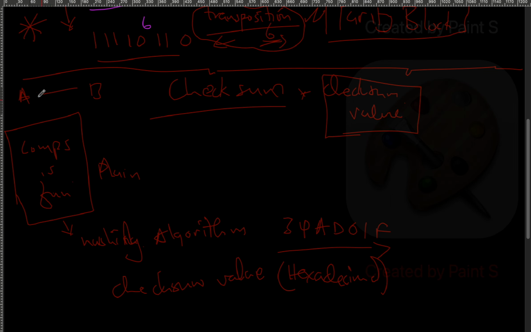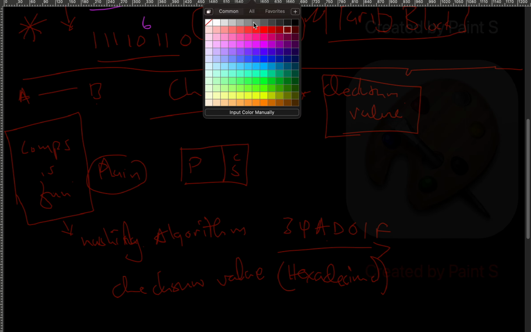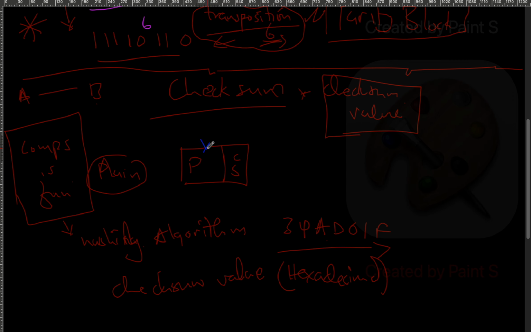So the first thing is A will write a plain text, and the system will take the plain text into a hashing algorithm to produce a checksum value. So what is going to be sent to B now is the composition of two things: one, the plain text, and two, the checksum value. Are we together? So data is going to be sent together with the checksum value to B. So B will receive two pieces of information: the plain text and the checksum value.